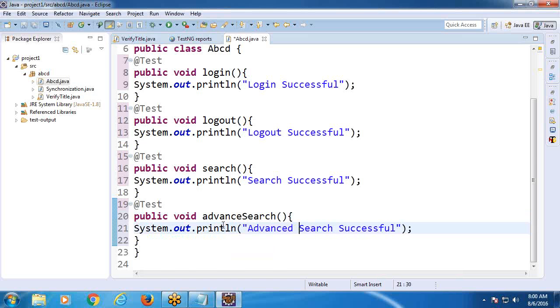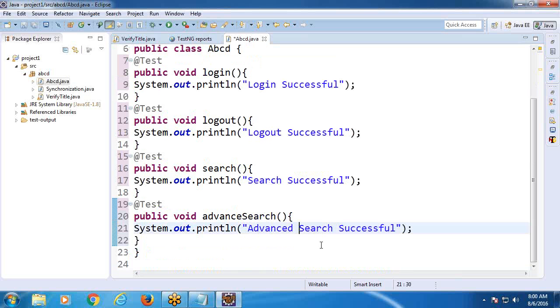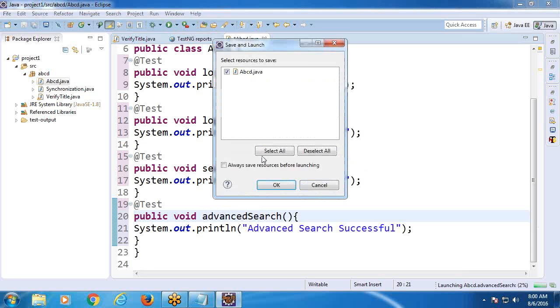Suppose in this program there are 4 test cases: login, search, advanced search, and logout. Run the program. It will execute in alphabetical order.